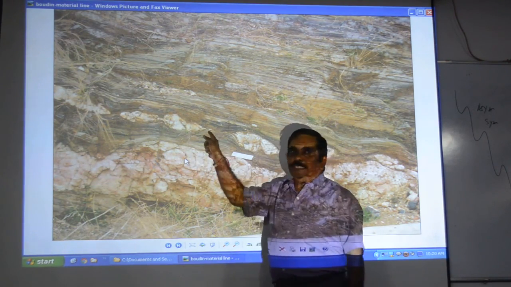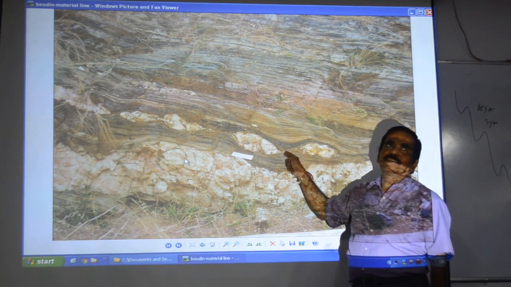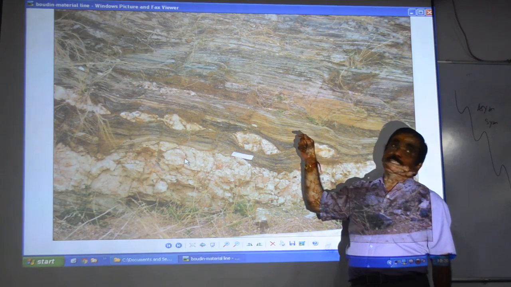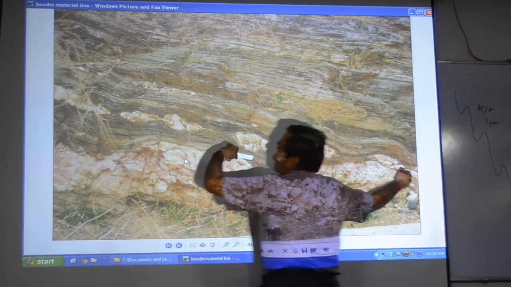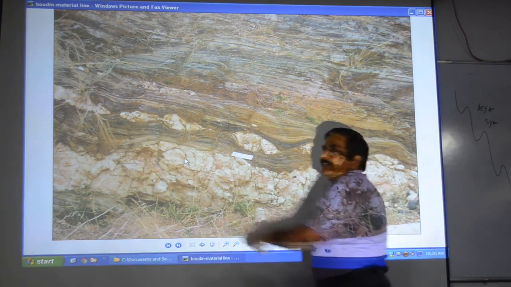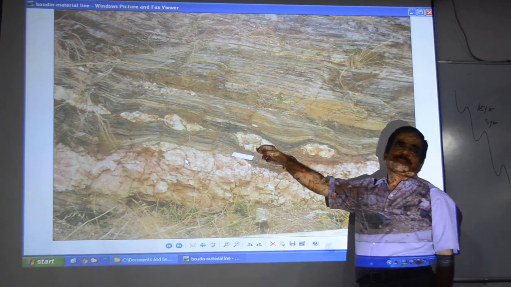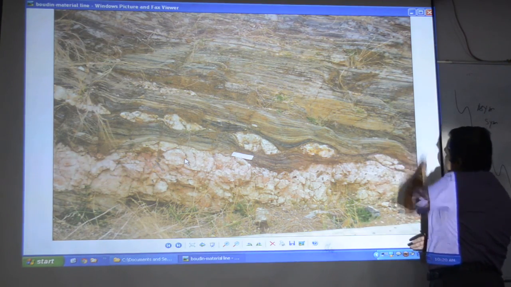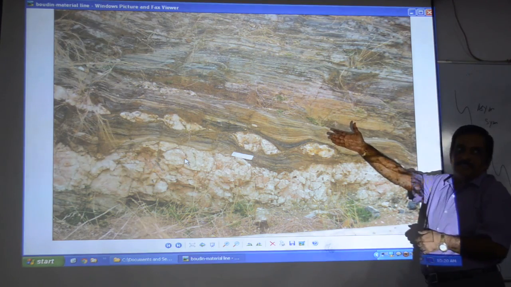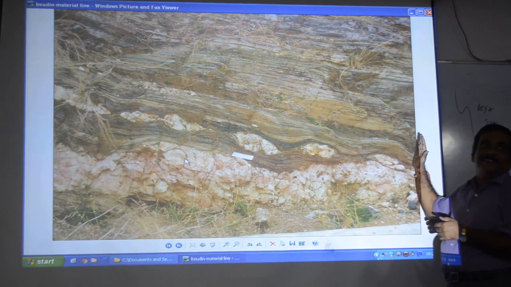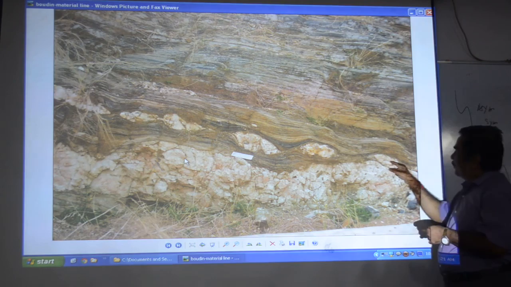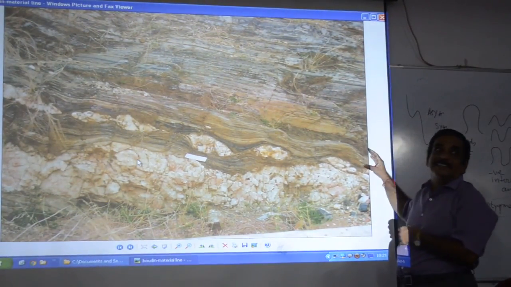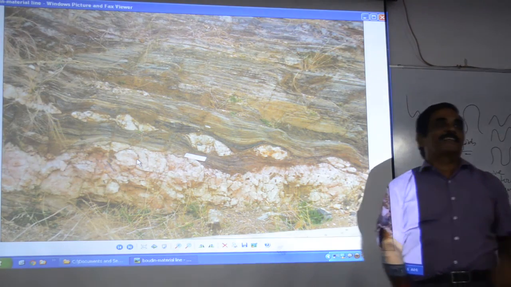So these detachments are produced. How will they be produced? If there is stretching like this, then this type of detachments will happen. So in that case, what do you have to see? You have to see this vertical section, the A section. Are these veins showing this pinch and swell or the pudding structure, or is it a continuous one? Then only you will be able to get your answer.